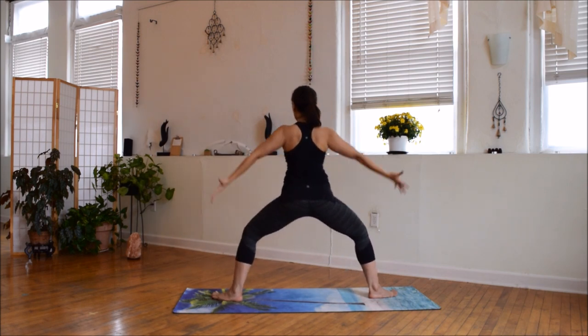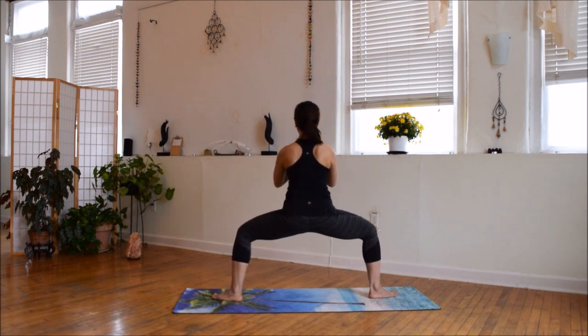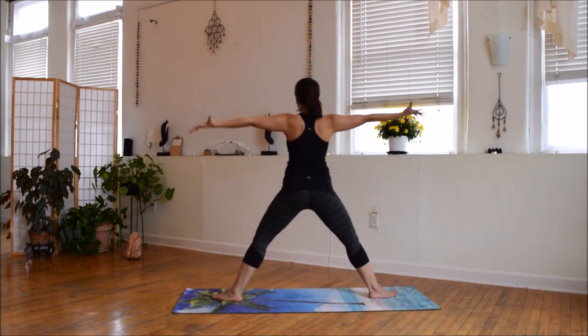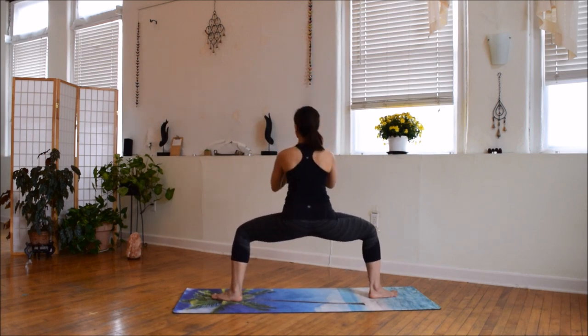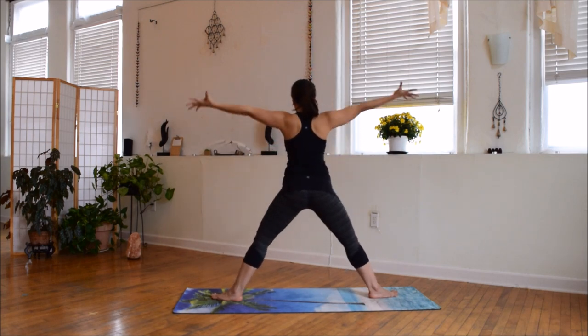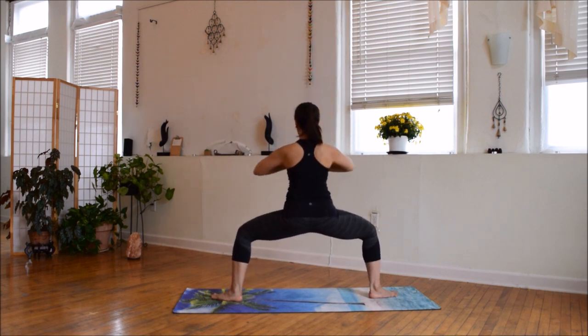Three more, inhale. And exhale, sit lower. Two more, inhale. And exhale. Last one. Inhale. Exhale. Sit in your squat. Stretch the arms out. Palms face up.